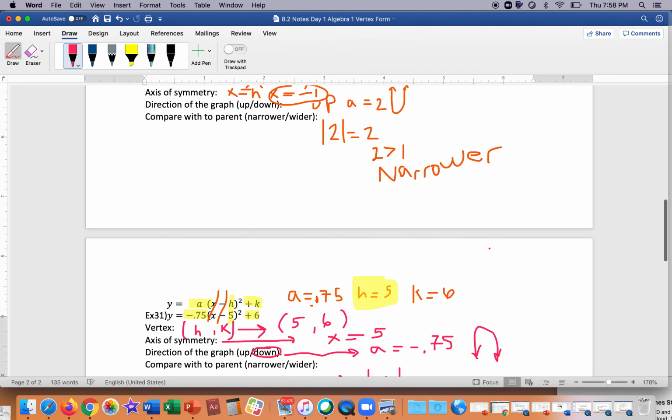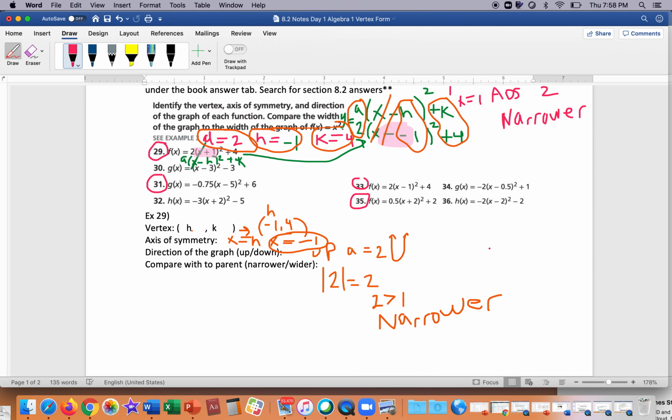So when you guys do your work that you're going to turn in, for example, for number 30, the number behind is your k value, right? So your k value is negative 3. Your number in front, if you don't see that number, you know it's a 1. So your a value would be a 1. Your k value would be negative 3. Your vertex would be, for 30, opposite of intuition, number on right. So opposite of negative 3 is 3. So your vertex would be 3, comma, negative 3.